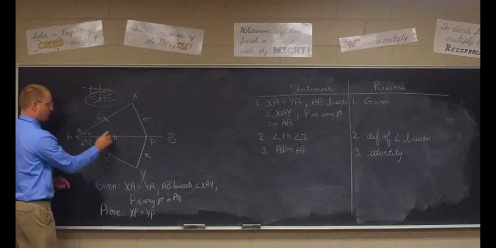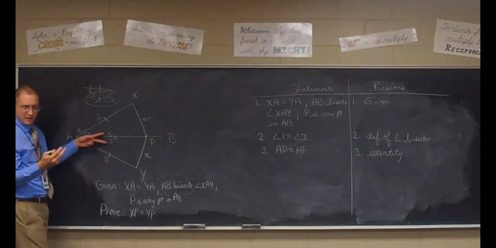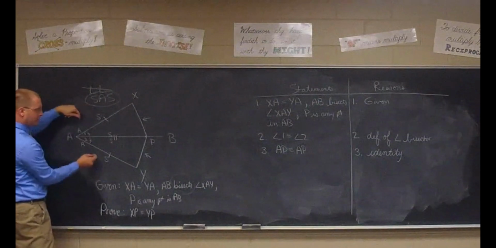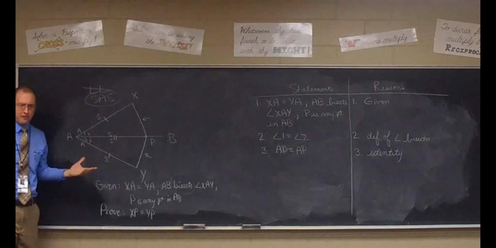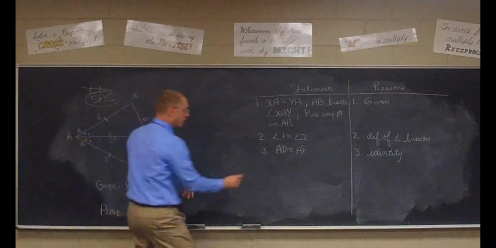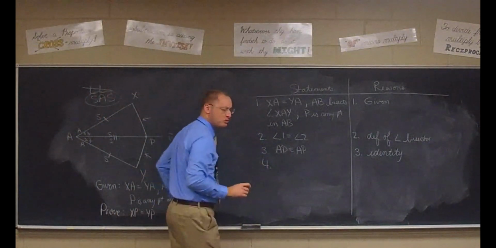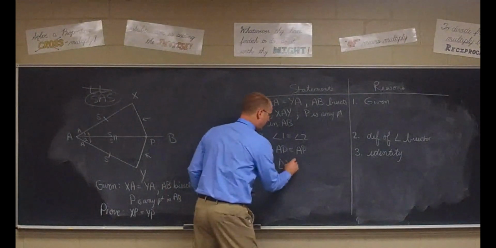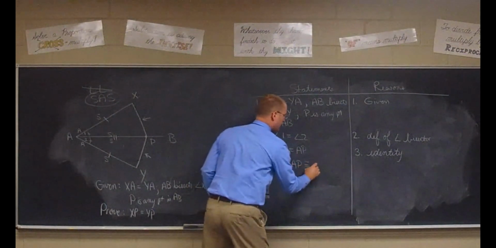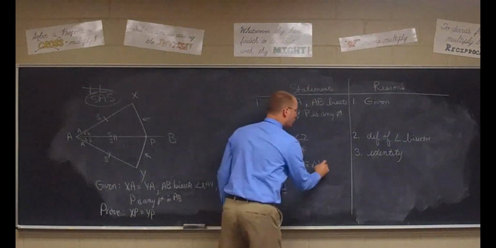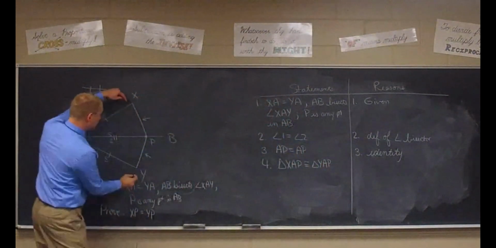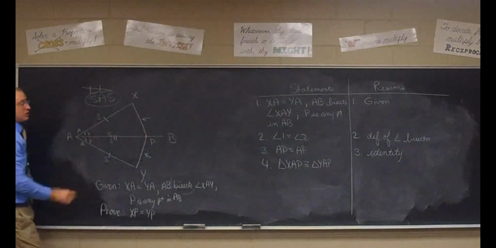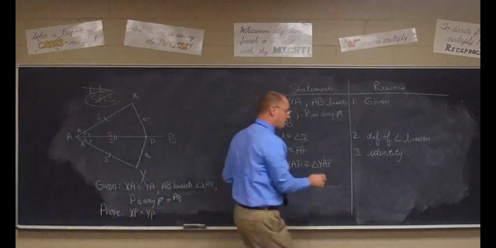Well, look at what I've got then. That means these two sides are equal, side of this equal to side of that. Well, look what I got, class. Side, angle, side. So my triangles are, in fact, congruent. Number 4, what two triangles are congruent, Kendall? Triangle XAP is congruent to triangle YAP. Good. X and Y correspond to each other, A and A correspond to each other, and P and P correspond to each other. So making sure they line up. And these triangles are congruent, class. What's my reason?